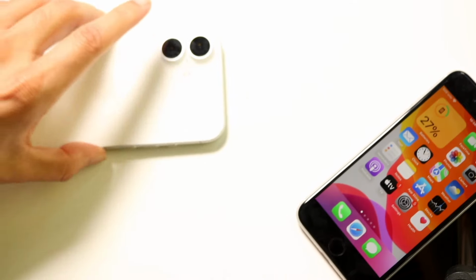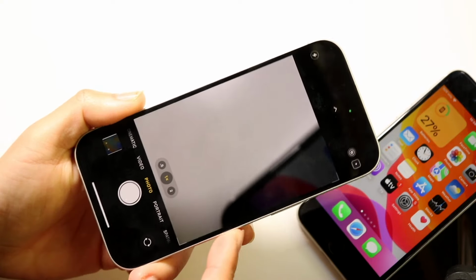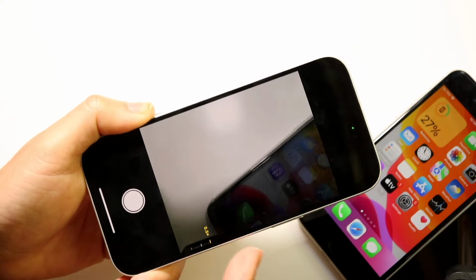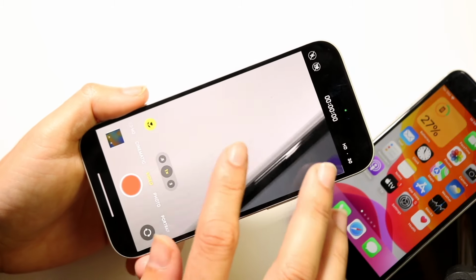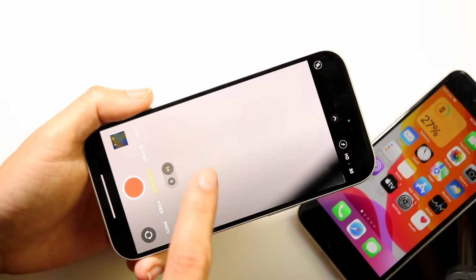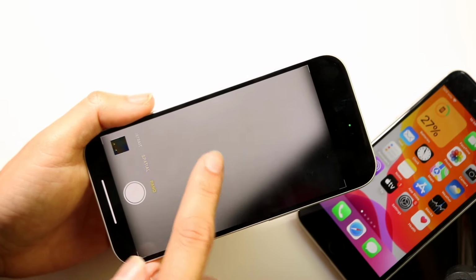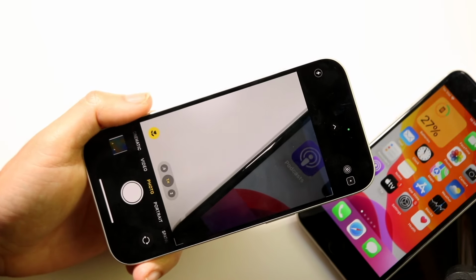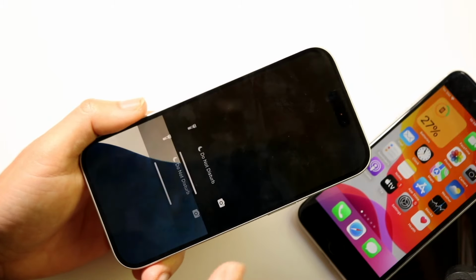On the iPhone 16, though, you're getting a much better camera. First of all, you're getting this camera button, which is really cool. Just within this camera button alone, it allows you to zoom in and zoom out, which in and of itself is really cool. You're getting things like video mode, obviously cinematic mode, which is a really cool feature. The iPhone SE 2 does not have it. Slow mode, time lapse. You're getting portrait mode, spatial mode, panorama mode. There is a lot of good stuff going on for something like the iPhone 16, and it's definitely a significantly better camera than the iPhone SE 2.